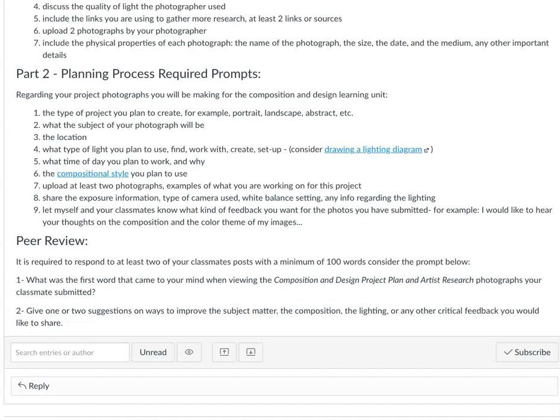These photographs that you're making this week will lead into what you'll continue to work on and submit for your final submission, which will be the following learning unit. So these are like your prep photos, and you might nail it this week and include one of the photos that you're submitting here. It's just going to depend. But the whole point of this project is to submit work, get feedback from myself and your peers, continue to work on the same ideas, the same project, and then turn in your final images, so to speak, in the next learning unit. So the peer review is a really important part of this learning unit.